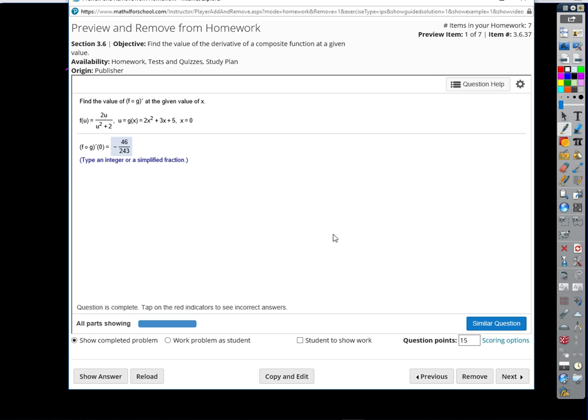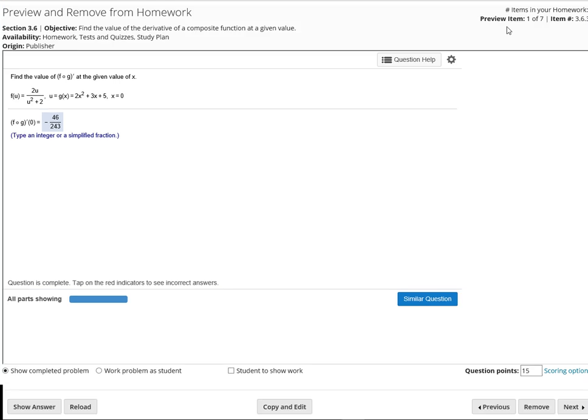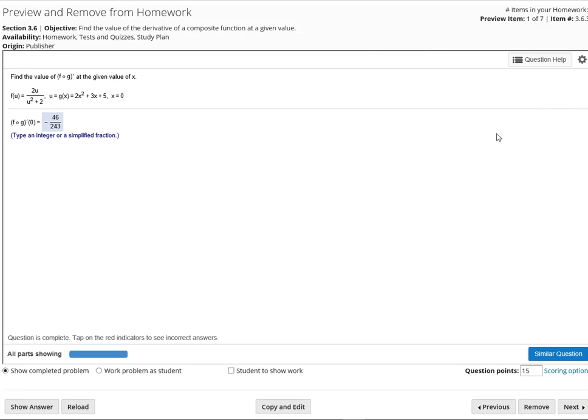So for one like that, you take g of x and put it into f of x before you take the derivative? Or after? I would do it before. You can do it either way, really. Let's look at this. I kind of meant to take that one off, but it's all right. It's not a bad one to do.